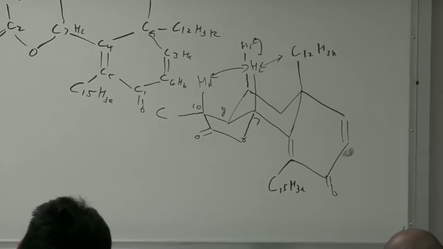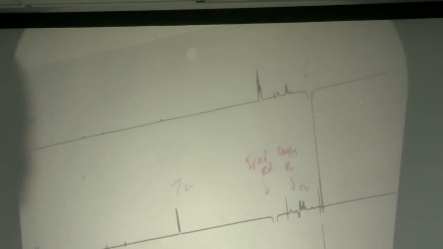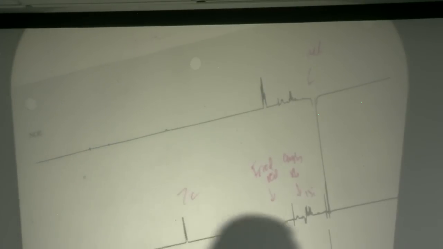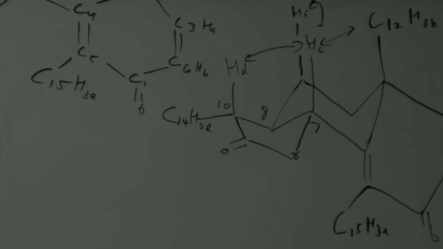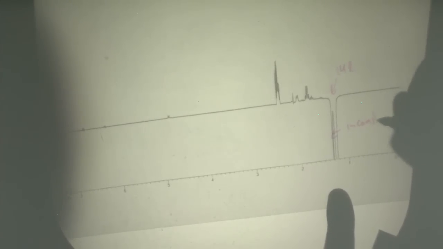Now, the last thing here, all right, this one's kind of a mess because we're coming in, and we'll see on the next page. I'm trying to hit at this point 14L, and you'll see on the next page what's going on. So we've got our C14H3L methyl. On the next page, I zoomed in a little bit. This is the same experiment. And you can see, remember how I said it's tough to hit peaks that are close to each other? We're hitting 14L, but we have a little bit of incomplete selectivity. So we're hitting 12K just a little bit. Mostly we're hitting 14L here. And you're getting this very, very nice NOE to 10D.